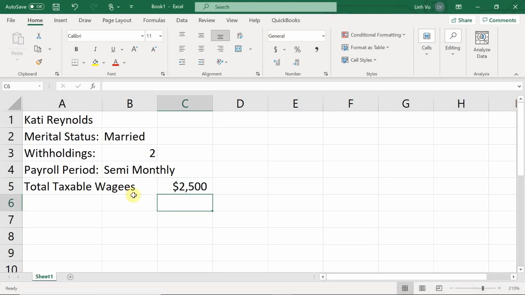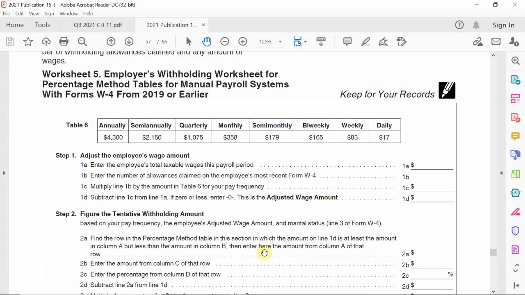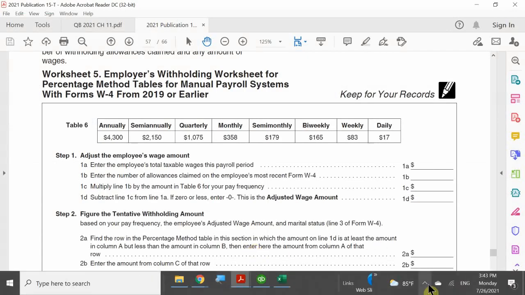Now, because it's the W-4 for 2019, they allow you to take all of your withholdings and allowances before you get taxed, whereas nowadays, it's after you get taxed. I'm not going to obligate you guys to know this, but the next step is going to tell me how many allowances this person claimed.